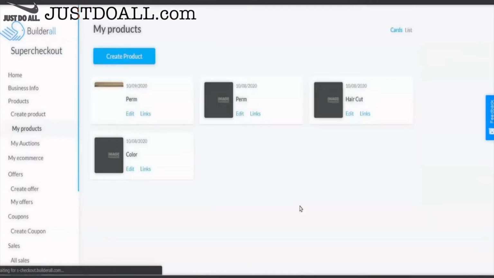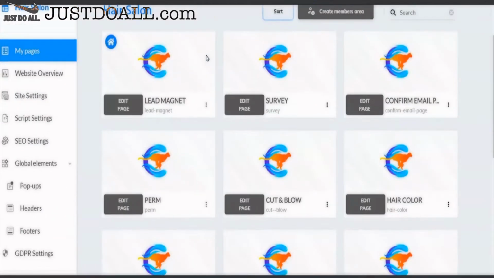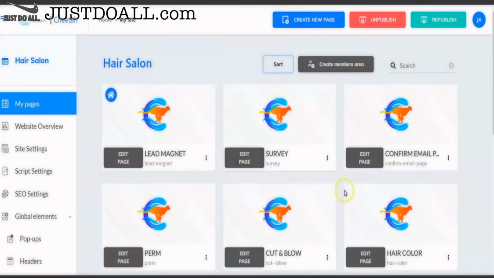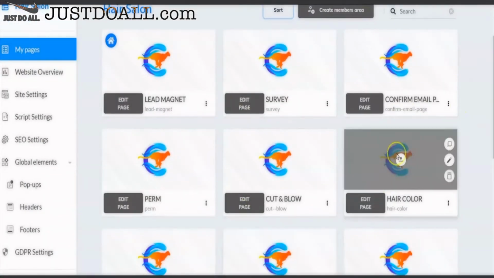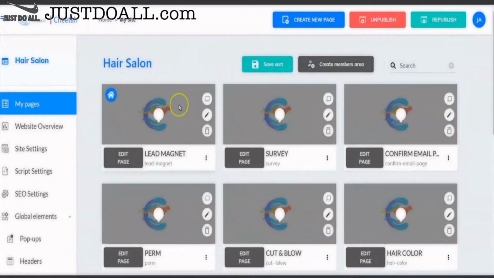So right now we are going to duplicate that for all the other ones. So let's go to Cheetah. Now before we start, I like to sort my pages because the sales funnel builder is going to drop your pages, but it might not be in the order that you like. So I'm just going to click on sort just to sort them quickly.